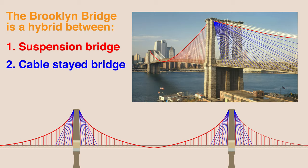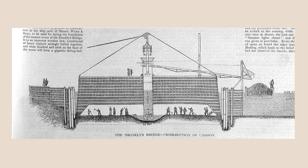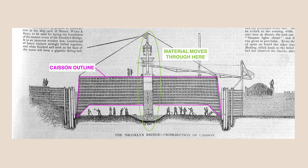The month following John's death, his son Washington Roebling took over as chief engineer. The foundation of the bridge's two suspension towers started with caissons made of wood. Caissons are large boxes used in the foundation of bridge piers, built so that materials inside, like water and soil, can be removed, leaving the interior dry and allowing workers to move around freely. The caissons used were large wooden bottomless boxes sunk to the bottom of the East River.